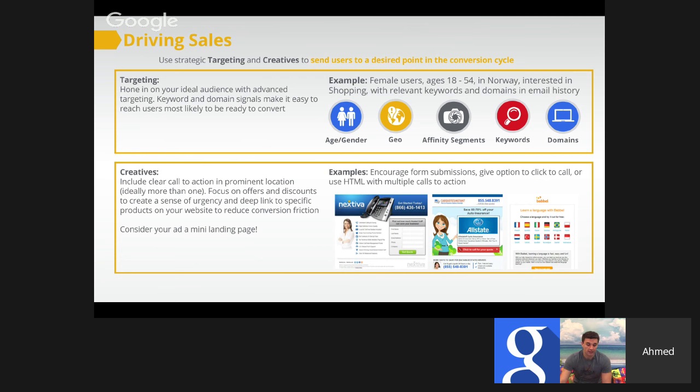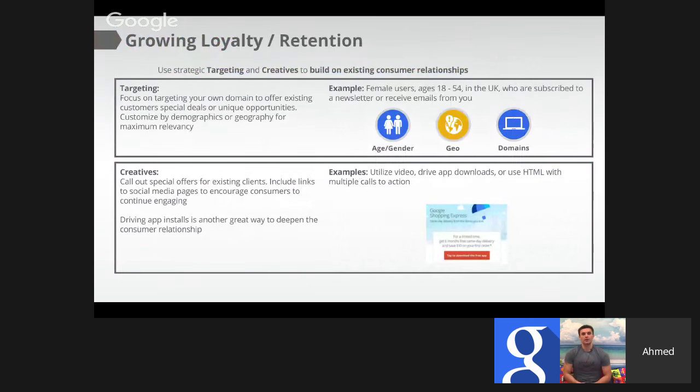And for growing loyalty and retention, the best practice is to go on domains that the client already has. For instance, if your website is called www.shopping.com, use it in the email campaign to refer to users who have already visited that page or already interacted with you through the email.